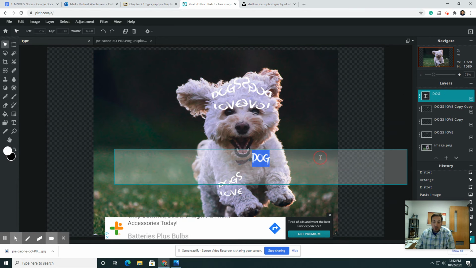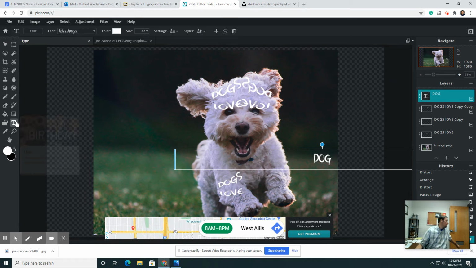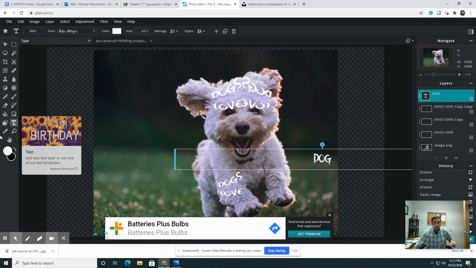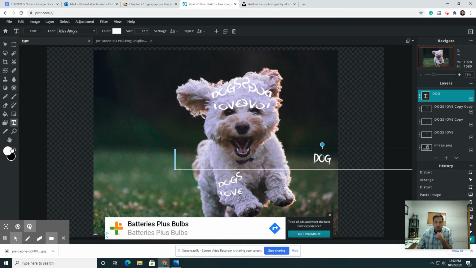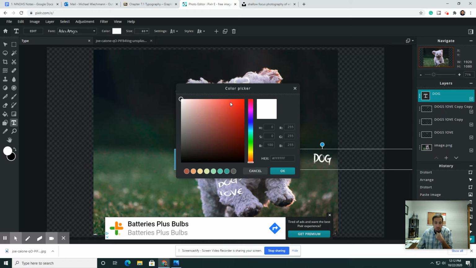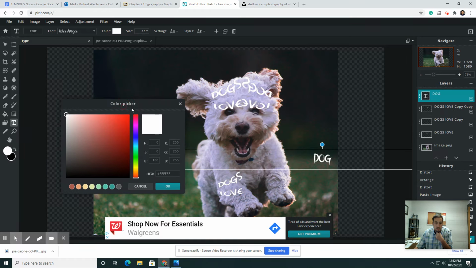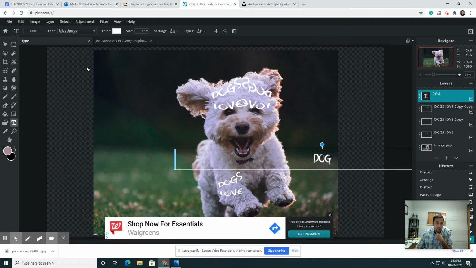Now, how do you change the color of it? So if I'm right-clicking here and I have the type tool, I would simply see that this is white, our color here. So I click on that and maybe I want to use the color picker. So if I come out here and I select this color right here, well, now I have that color and the text is that color.